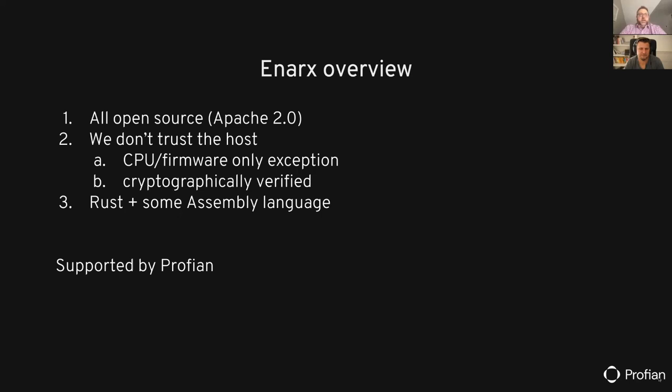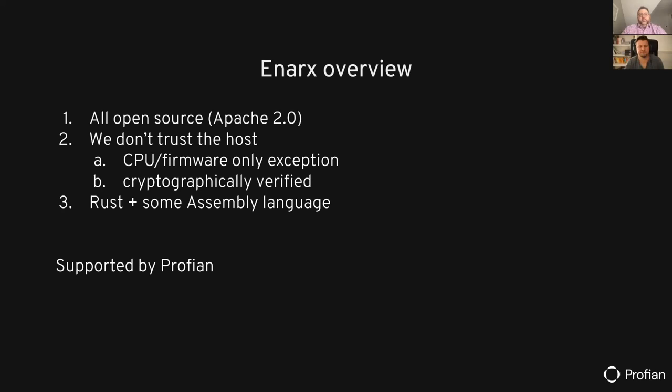We are a confidential computing platform that uses WebAssembly in order to deploy workloads in the cloud on top of different TEE implementations. This means that you can take a normal workload compiled in C, C++, Rust, Go, Java, et cetera. You can compile that to WebAssembly, and then you can deploy that WebAssembly binary into whatever TEE that NARX has support for. The NARX project itself is entirely open source, so all of our code is licensed under the Apache 2.0 license. And we want to be very clear that our strategy is that we do not trust the host. What we do trust, however, needs to be defined.